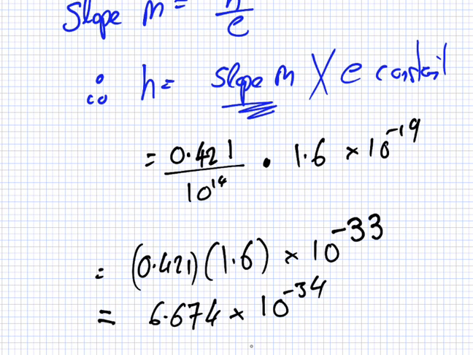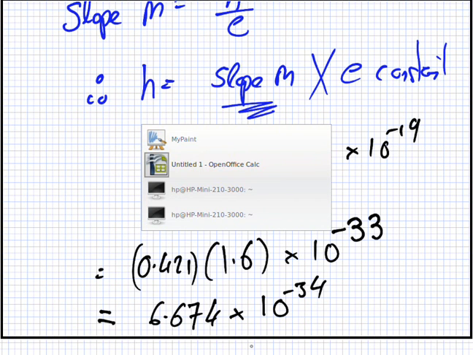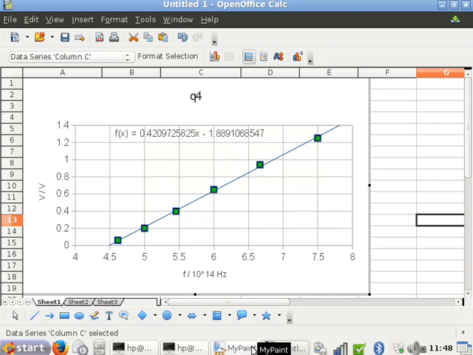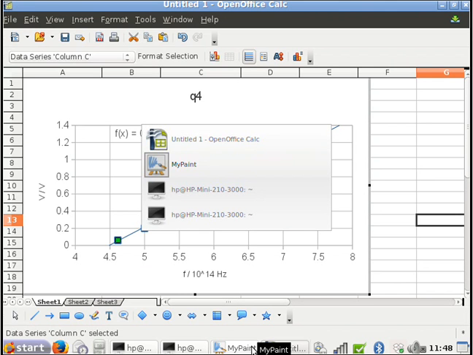Should we start on 0? We should. It's just my program's not doing that. If I look here, I should really start at 0. It's just my program doesn't do that. I don't know how I can force it to go to 0. But anyway, your graph should start at 0.